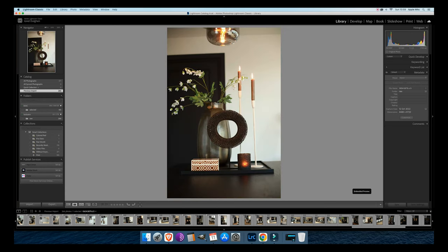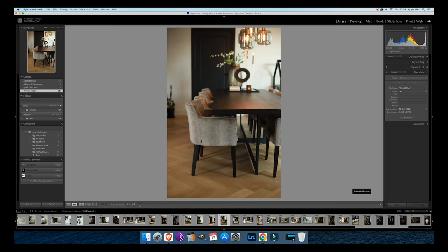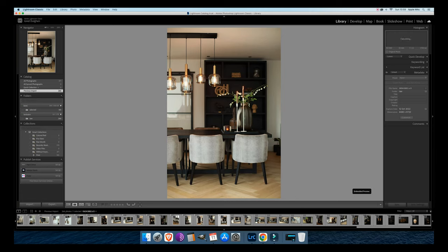Oh, here is a better shot of detail that I wanted to keep, but okay, here we have a side from the whole cast. I'm gonna keep also this. Well, no, I'm not gonna keep this one because, you know, here you see the cloth right there, so I'm gonna skip it.